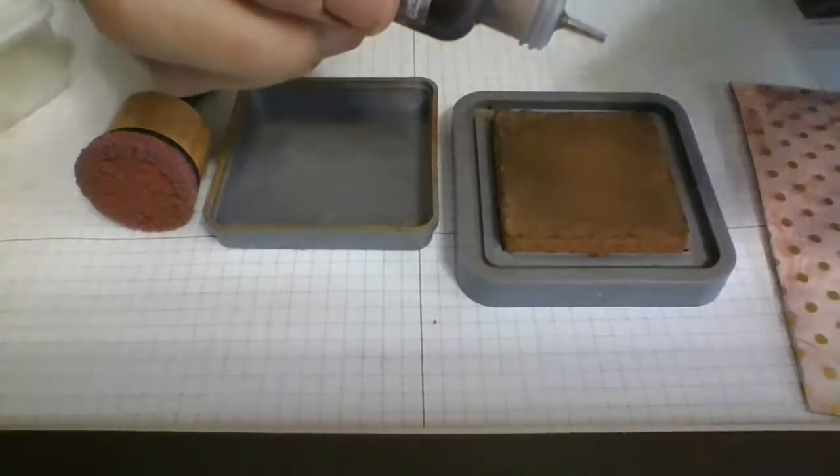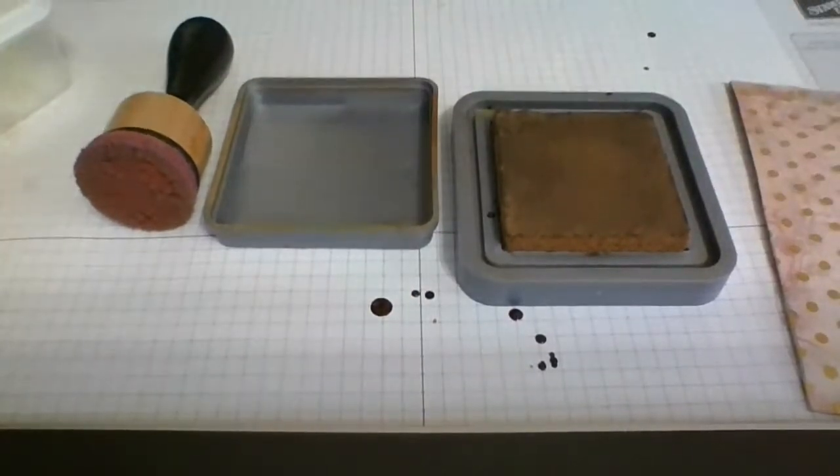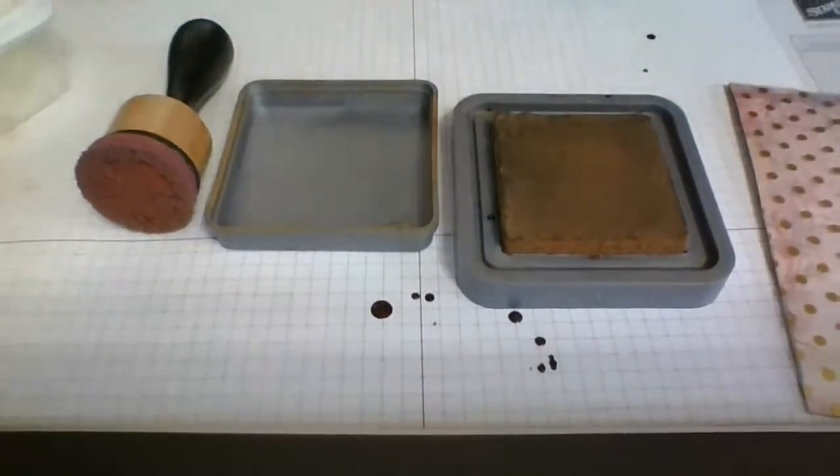So I'm going to show you. I don't know if you've ever refilled an ink. Whoa, boy. Talk about making a mess. Hang on a minute. I already started making a mess. I didn't start yet.